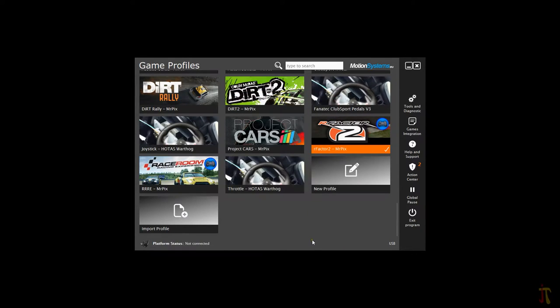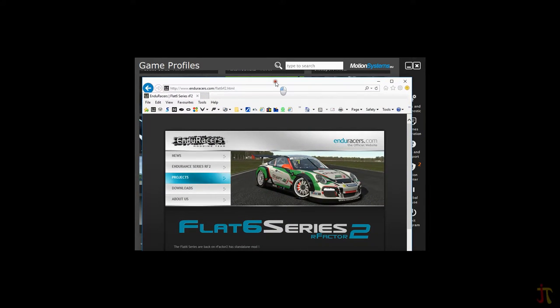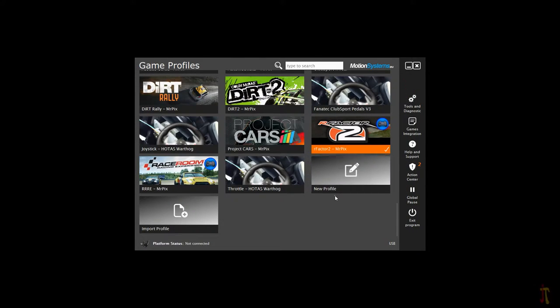But despite this, what you're going to see is quite subtle movements. That's probably down to the fact I'm using Malaysia Loop B, or the South Loop, should I say. And also, the car I'm using is quite a solid car. I'm using one of the Enduroces modding team's Flat 6 series. Thanks, guys, for the mod, by the way. So, without further ado, let's see it in action.